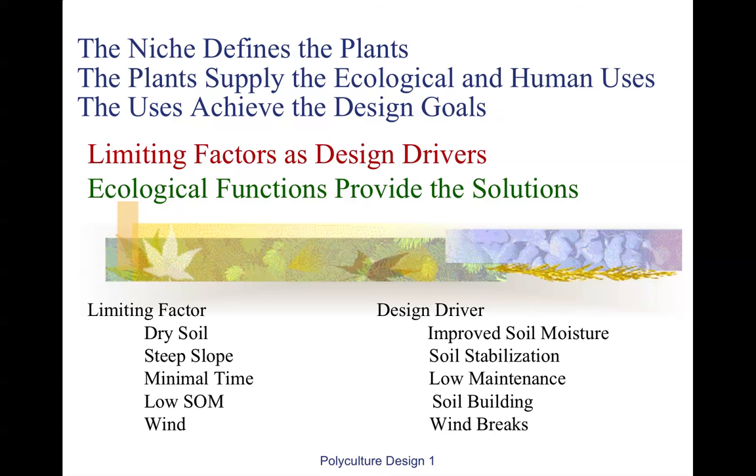We have low soil organic matter. We need soil building plants. We need plants that grow quickly, plants that grow a lot of material and can either be cut or composted to build up that soil organic matter quickly, or more quickly than it would be otherwise. And if we have a limiting factor of wind and what kind of trees we can put in, we can develop wind breaks. Now we have a design driver. We have wind breaks and make those wind breaks plants that either we can harvest or we can use for material later on. And then what do we have? We have a forest edge that we can build around. As soon as we have trees on the property, we have an area that we can work with and start building our 7 layers down to the ground of productive plants.